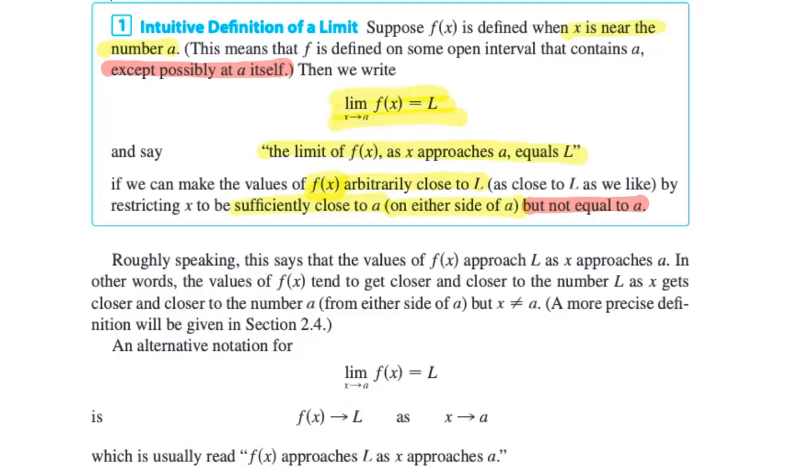So you can read there, I won't read it to you, but the author says, roughly speaking, it just means that these outputs are going to get closer and closer to this number L when the inputs are getting closer and closer to the number a. The author wrote the symbol up there for it. There are some different ways, you might use some shorthand. We might just write this and say f approaches L as x approaches a. You can read that little arrow as approaches, okay? So there are just some notations for it, but that's the idea of a limit.